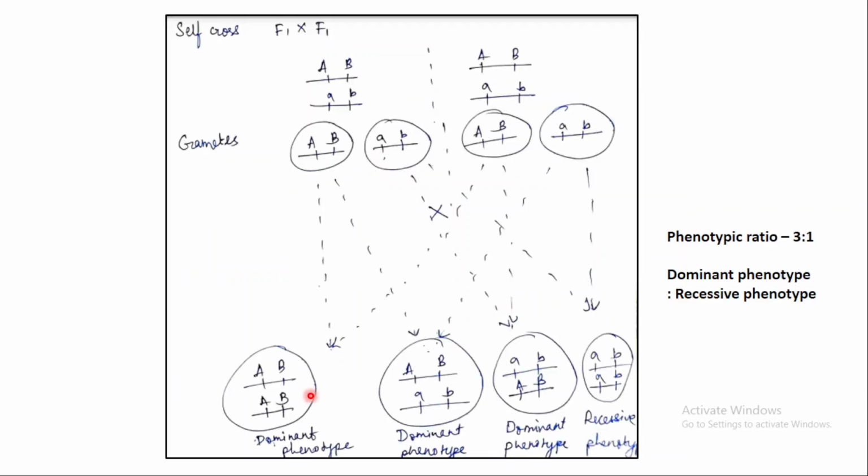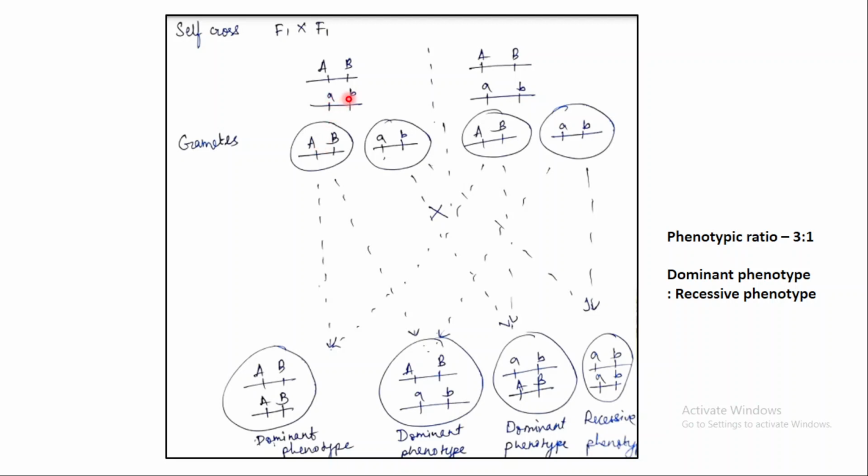Yeah, great. And now we cross two F1 progenies. So we know one F1 progeny is heterozygous, and we have a similar kind of another F1 progeny, AB and small ab, right? A and small a are alleles of the same locus, B and small b are the alleles of the same locus. Now in this parent, if we take out the gametes, we'll have A and B together, because A and B are tightly linked. They will always inherit together.